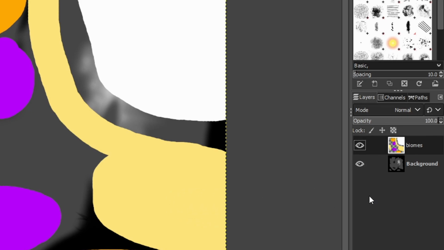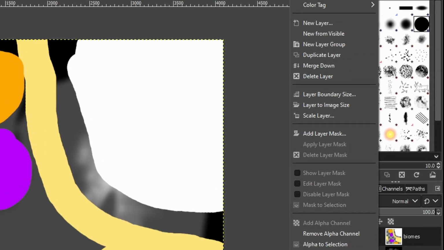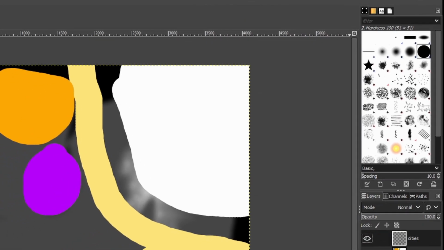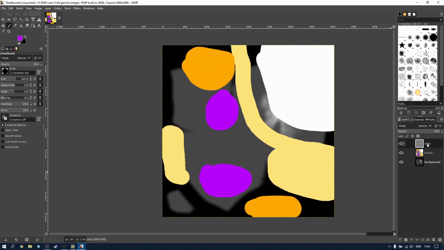Now what I need to do is to add another layer, and on that layer, that's where I'm going to draw the cities. So same as before, right click in here, say new layer. This time it's going to be called cities. Okay, I'll make sure I'm on the cities layer, and then we're going to start painting in some cities. So as with the biomes, the cities also have their own color codes. Now when I say cities, they're described as cities in the KingGen software, but it also covers towns and villages. So let's start with a big city right in the middle of the map here.